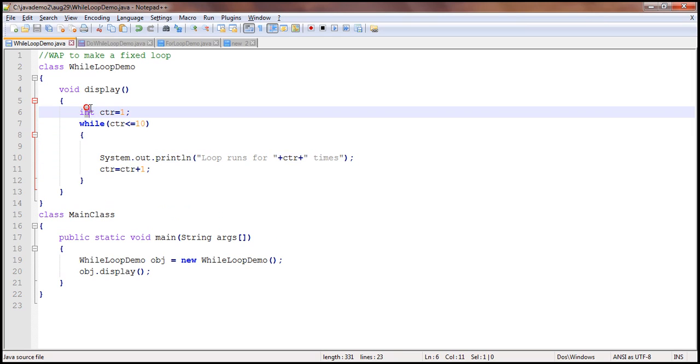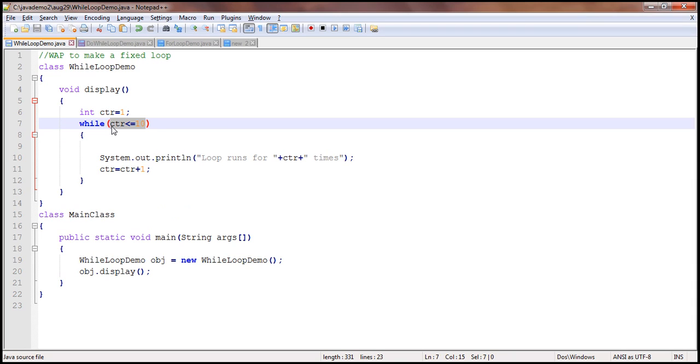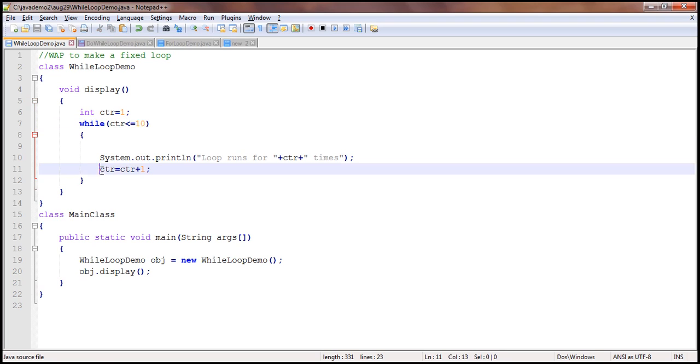Now we took a variable that was the counter, and we checked the value of the counter: if it is less than or equal to 10, we run the execution, and later we increment the value of the counter, and then the loop goes again and again. Now if we do not keep the increment here, what happens? If I do not give the increment value, it is going to run into an infinite loop because the counter value is not going to change or increment.